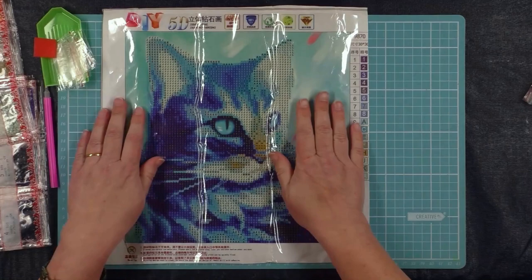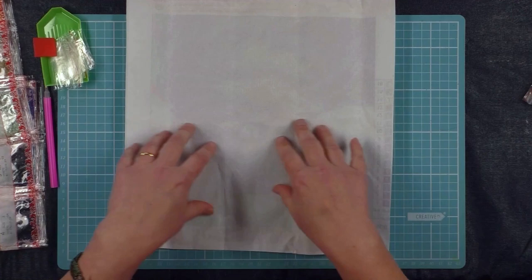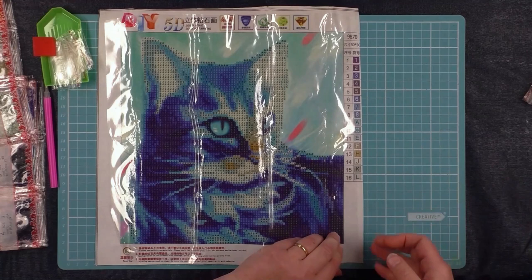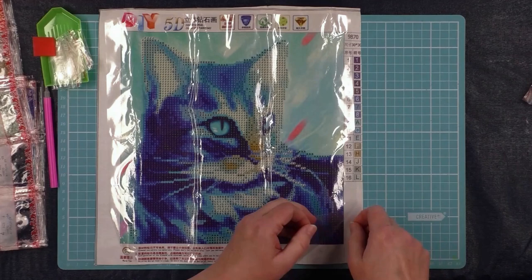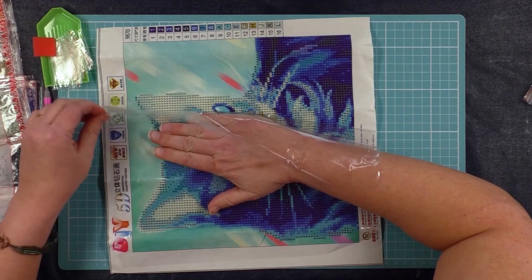Now, the first thing I noticed about this canvas is that it's suffered from shipping. I mean, it was probably lovely and flat when they first printed it, but now it's all kind of rolled up and it's got these big creases in it. Now, I had a look online to see if there's anything that you can do about that, and there are a couple of things. One of them that's recommended is to lift up the plastic cover, the coating here, like so, to halfway, and then flatten it back down again to try and straighten out the canvas.